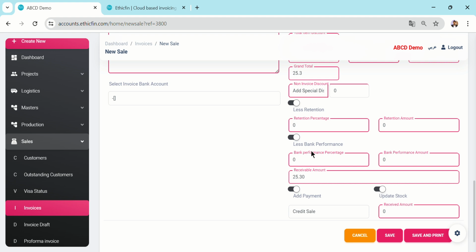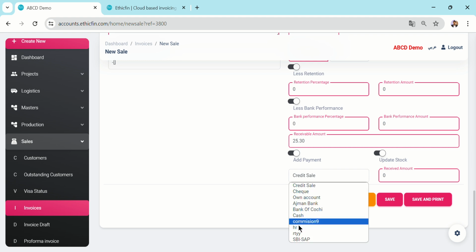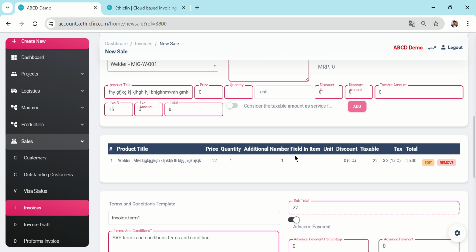And also you have the bank. Suppose if you want to deduct bank performance, you can enter that amount also. And suppose you are receiving an amount while creating the invoice itself, you can receive the amount from here. And if you don't want to update the stock while creating this invoice, you can just switch off this update stock.